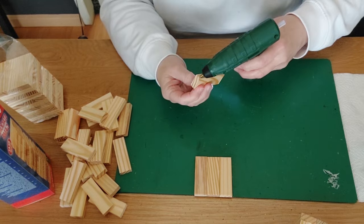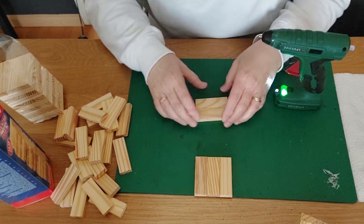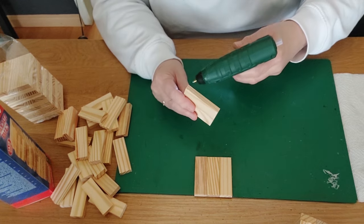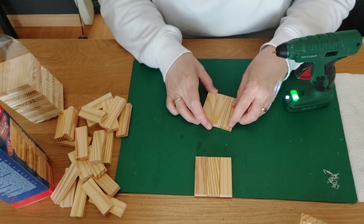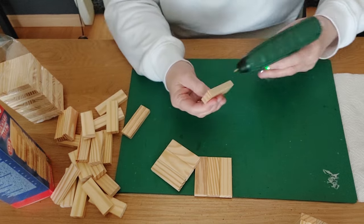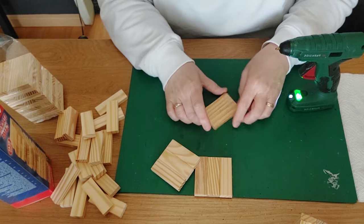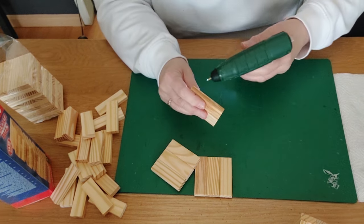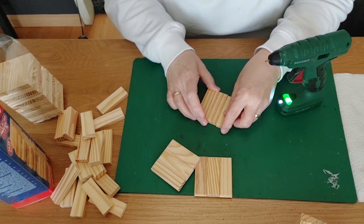We are going to make another piece of three for our sides, like this, and the last already from this one, and this is also already finished. And now the other side is also three, and then we go further with the other sides, and they are not three, but only four.